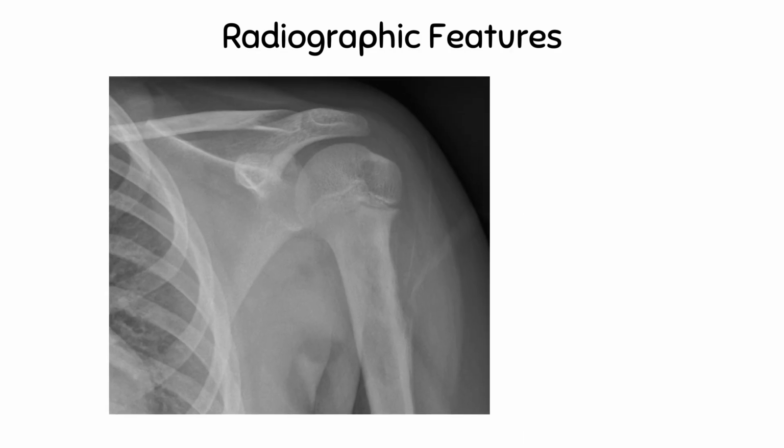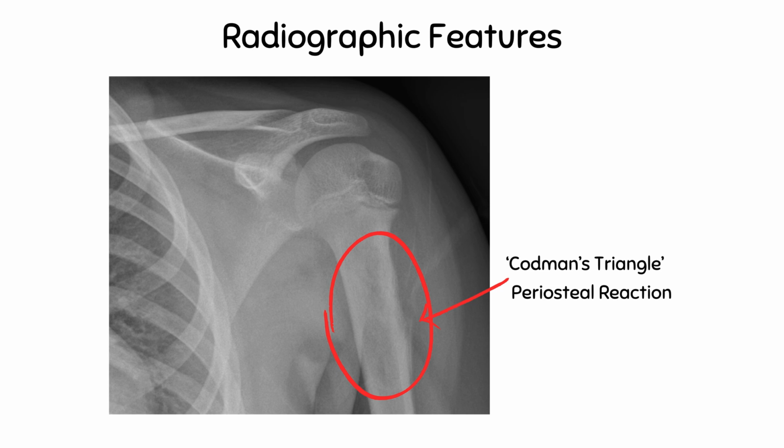Let's take a look at another example of an X-ray which demonstrates a Ewing sarcoma lesion. This time, we are looking at an AP shoulder projection, and our focus point is the metadiaphysis of the humerus. We can see a triangular looking appearance on the lateral aspect of the proximal humerus. This appearance is known as a Codman's triangle. This appearance occurs when the rapid growth of the lesion causes the periosteum to lift off the bone and does not allow the periosteum to lay down new bone.